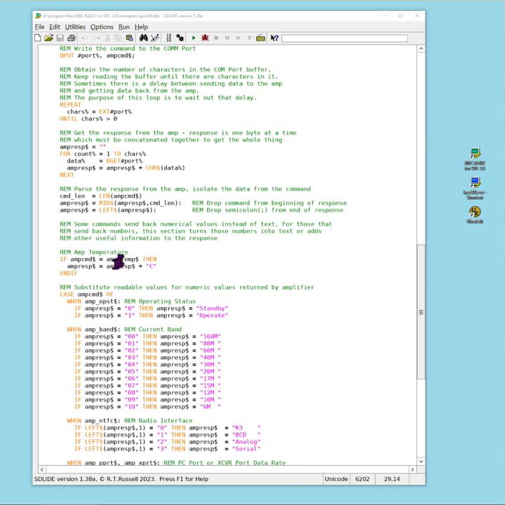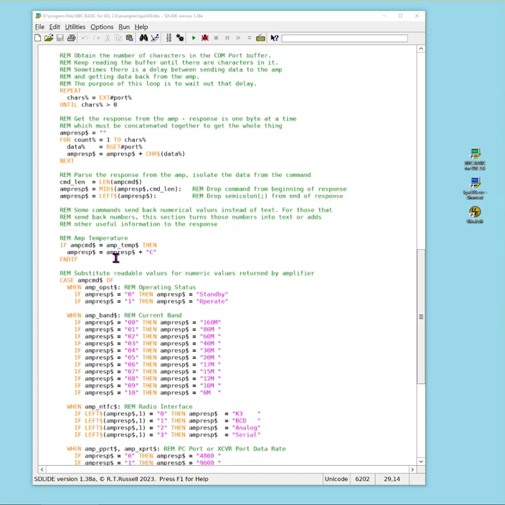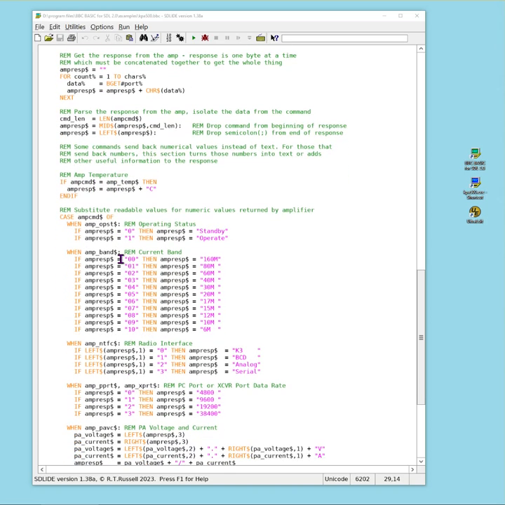In fact, now that I've thought of it, I might go ahead and also convert this number to Fahrenheit for those of us here in the US and print out both Fahrenheit and centigrade. So that's an idea. It's amazing what you think of when you talk these things out.